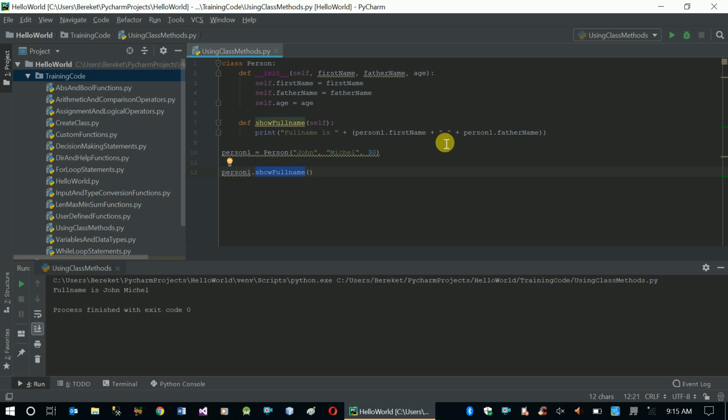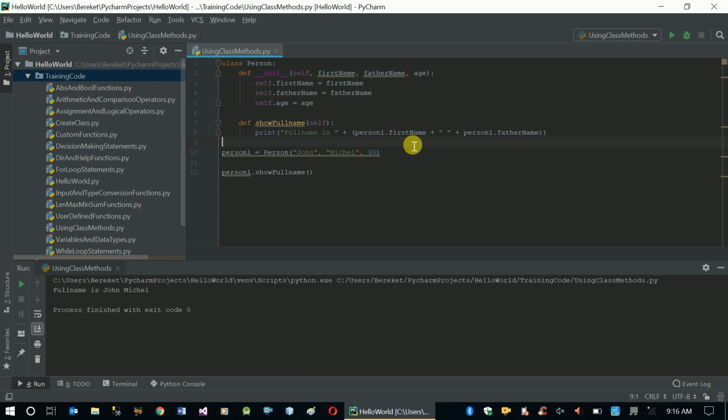Okay. Now there is one more thing. Based on my understanding, since I'm living in Ethiopia, we use first name and then father name. And in other countries, like in Western countries, I think they bring father name first. So how are we going to handle that?